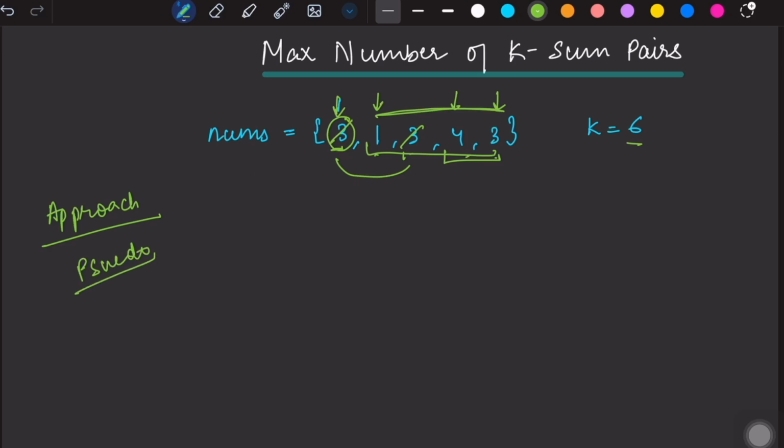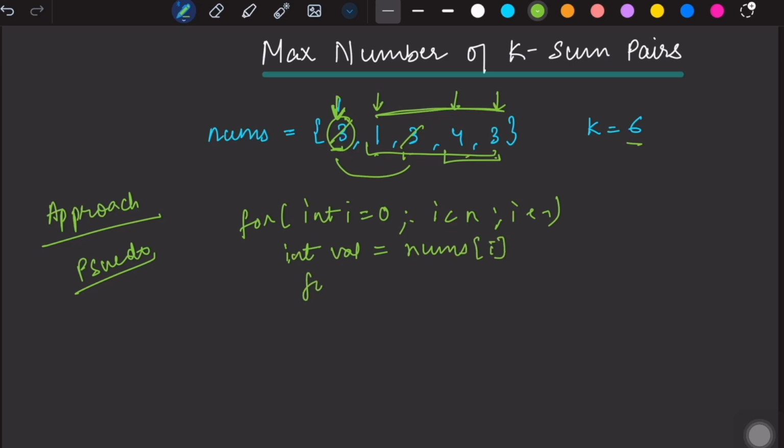This is a basic approach, so we'll use one for loop: int i equals 0, int i less than n, i plus plus. This is for picking up the first element. Now we will take this element as int val, or do not pick any, it's your choice, it doesn't matter.